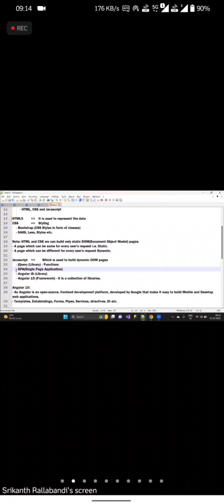JavaScript later was enhanced into jQuery as a library, because writing plain JavaScript and executing it is not that easy a task. That is the reason we have jQuery. And at that time, a new concept came into the picture in the industry, SPA, single page application. We cannot build a single page application with the help of jQuery. So for that reason, they introduced Angular. Angular JS was there, and now Angular is completely rewritten.